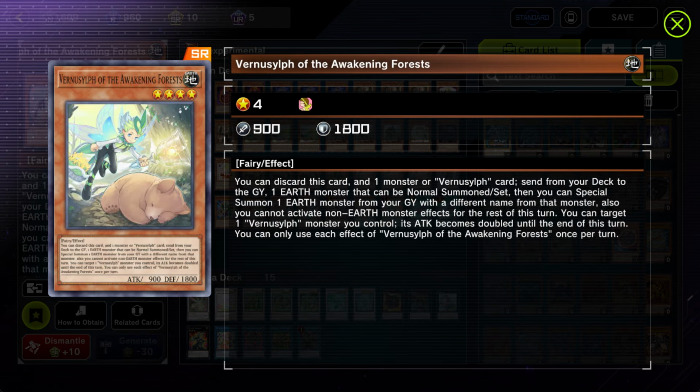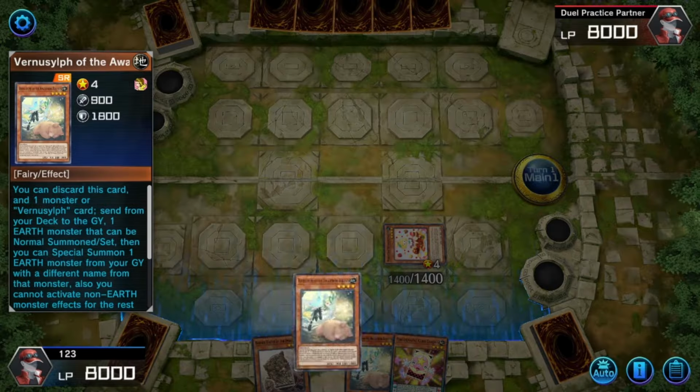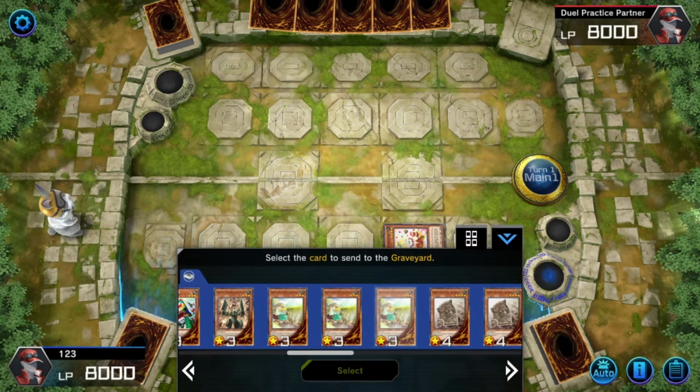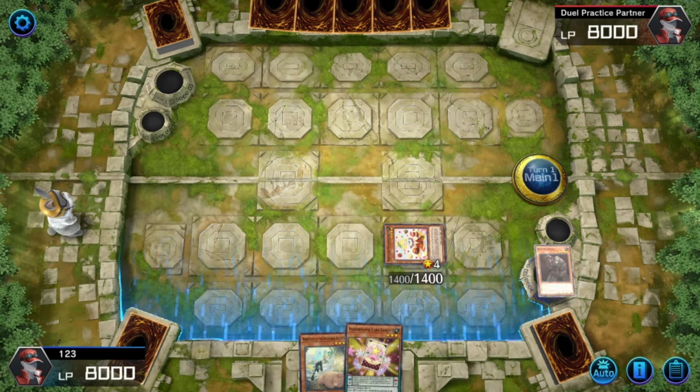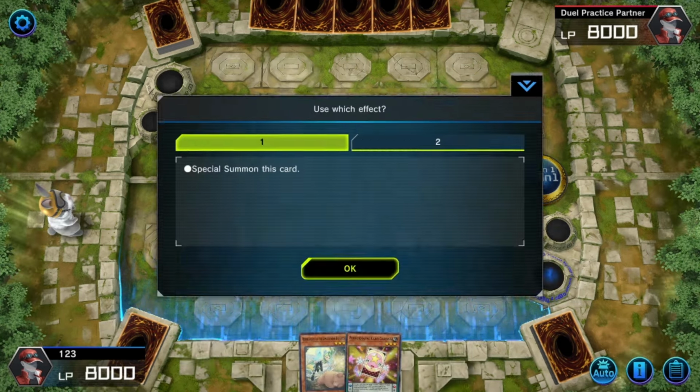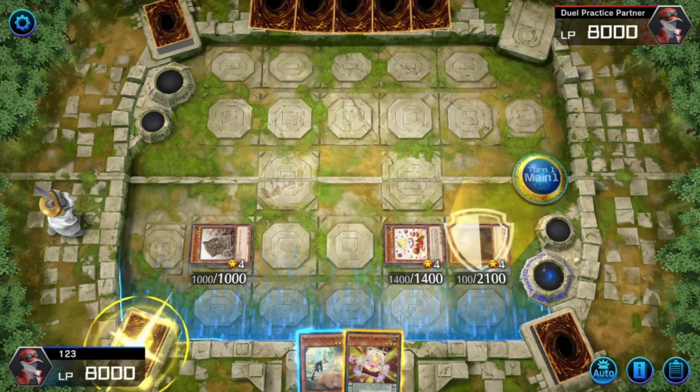Awakened Forest's secondary effect is very good because you can either send a Revival Golem to the graveyard, making it trigger and special summon itself, or if you're going second, you'll maybe need to send Tackle Crusader to the graveyard and choose one of its effects.